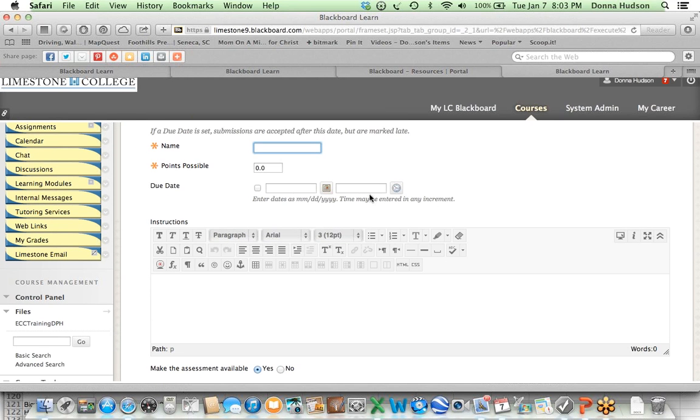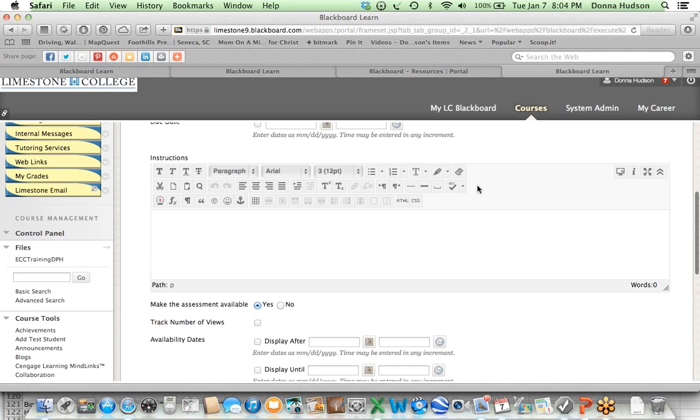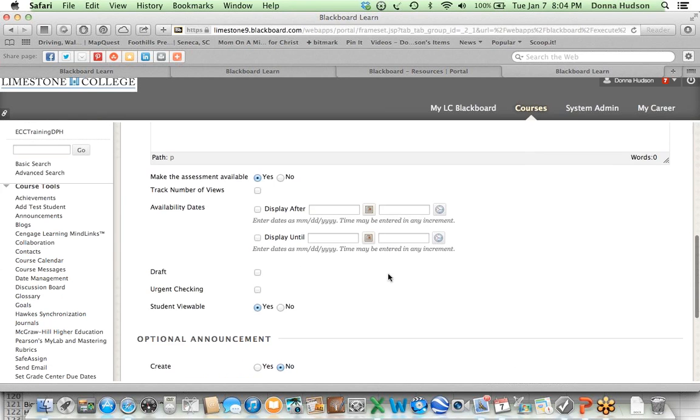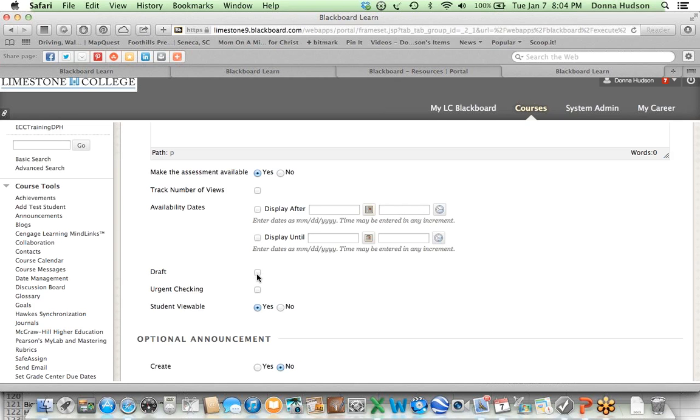Which, by the way, talking about the calendars, if you put a due date here or on any assignment and it shows up on your calendar, it will show up on your students' calendar too. So you can put that information there, make it available. You can do this in a draft mode, and that will permit your student to submit the assignment or the assessment, if it's a research paper or something, as a draft. And if they have problems, they're going to get a report back from Safe Assign that says, hey, 80% of this is plagiarized. You need to go back out and work on it. It doesn't say it in that way, but it lets the student know they've got some problems. And then you could permit them to correct it and resubmit it.